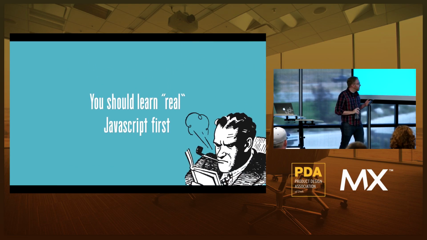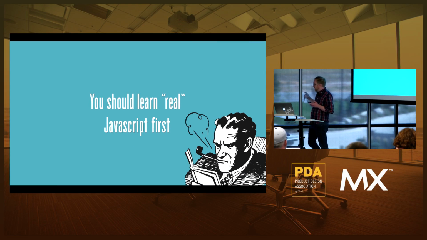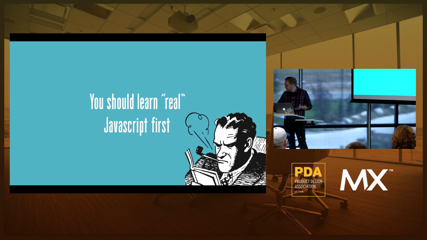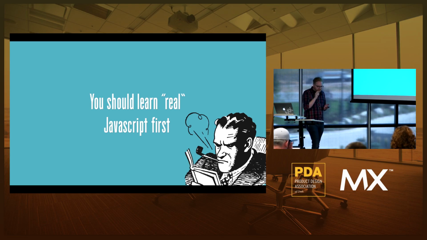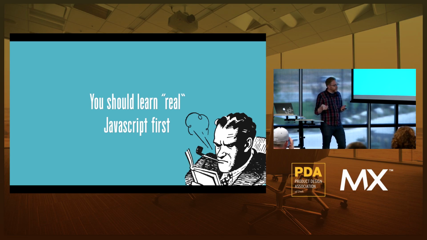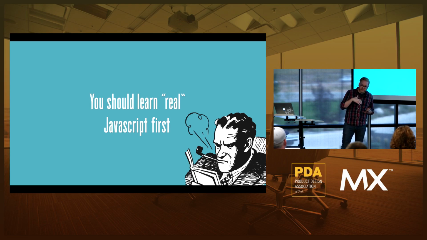So the next one, you'll hear this sometimes, that you should learn real JavaScript first. And this comes up because Framer prototypes are built with JavaScript. It's a flavor of JavaScript called CoffeeScript, which is kind of like a preprocessor subset of JavaScript. I'll get into more of that a little bit later.